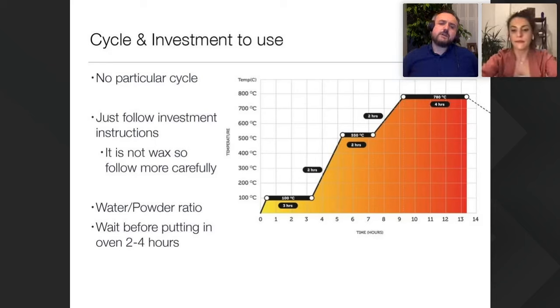It's good if you have a hard investment, but to make the investment hard and to have the right casting on the investment, what we really recommend is to follow the instructions and to follow them much more carefully than if you were casting wax, because as I mentioned, it doesn't melt like wax. So what you need to care about is the water powder ratio, and try to leave the flask outside for 2 to 4 hours or even longer to make sure that it removes the water in it and it gets hard enough before putting it in the oven. You may not care about that when it's a wax casting, but for resin casting, you will have a much better surface. So I strongly recommend following the recommendation from the investment specs, and typically using a harder investment is always better. With our resin, because we don't have such an expansion issue, we don't necessarily need a special investment.